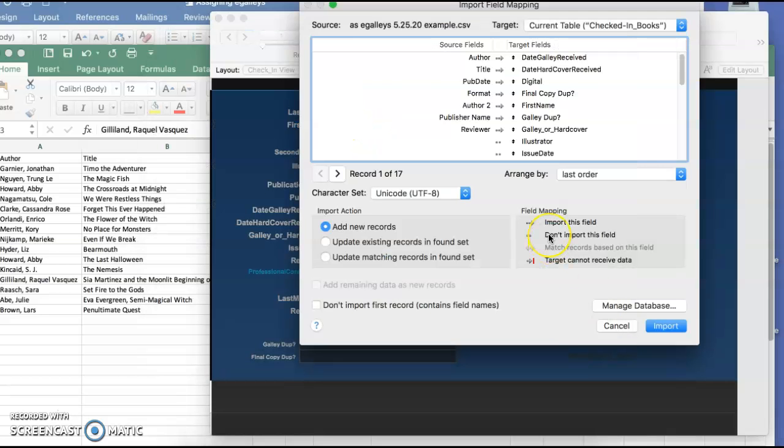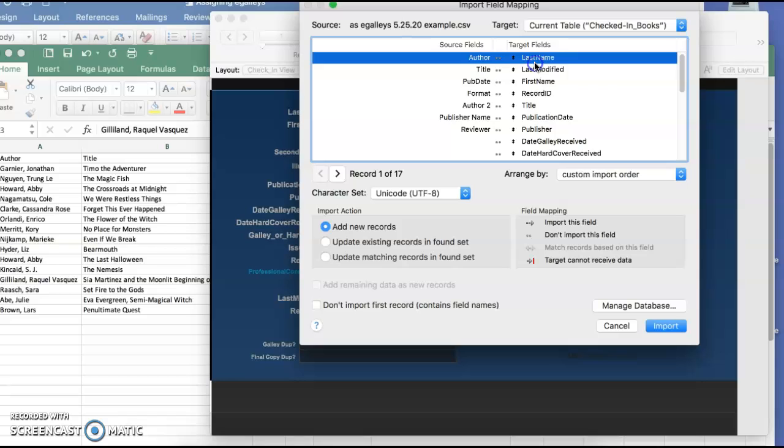Now this is where it gets kind of tedious, but I actually think once you do it this way, the custom order way, from here on out, at least in this round of updating things to this particular version of the database, it should be the same. Okay, so basically you need to go through, and I know it seems tedious at first, but you need to get the author and these source fields over here to meet up with the target fields. So for the author, we're going to want to go to last name.